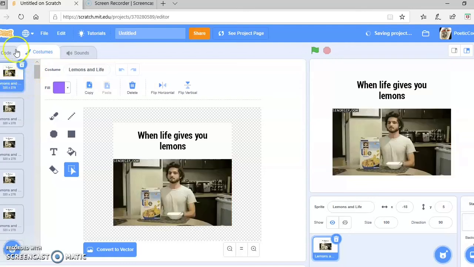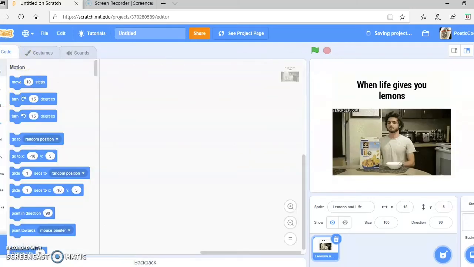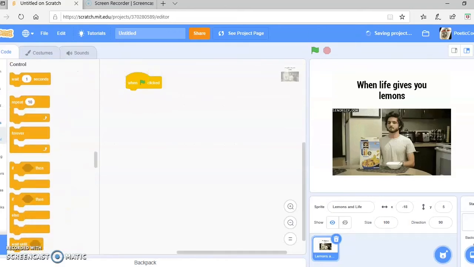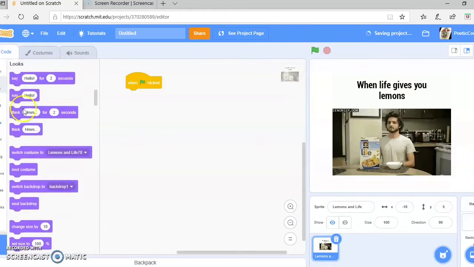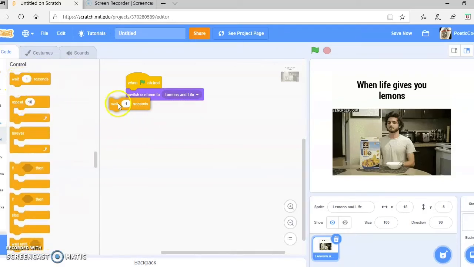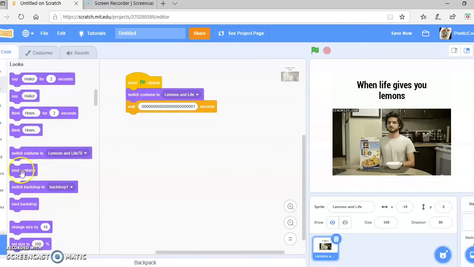So there are 78 frames, and basically what you're going to do is first drag in "when the green flag is clicked", and then make sure that when it starts, it switches the costume to the first one. Then you're going to have a wait time, and I just set this to 0.00001, or whatever it says.